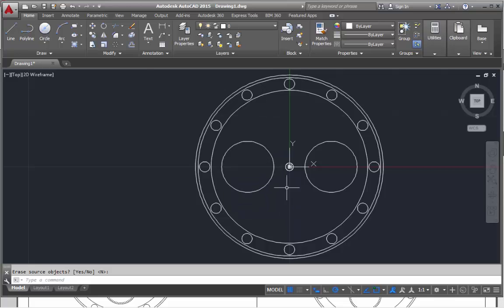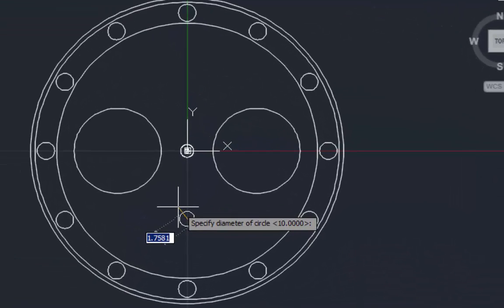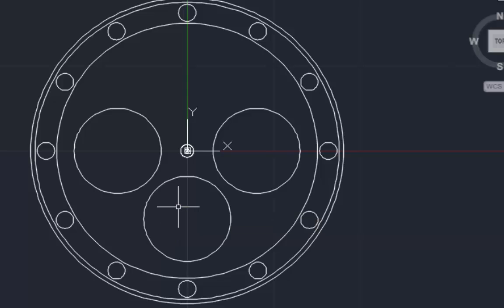And then we've got to put the third one in, so again select this circle by diameter, and it's 0, -8, so that's -8 in the y direction. Enter, that's the center point. And then you notice that it says specify diameter of circle, and in brackets you've got 10, so it remembers the previous size that you've created. So you could just hit enter, and that's going to create that third circle.